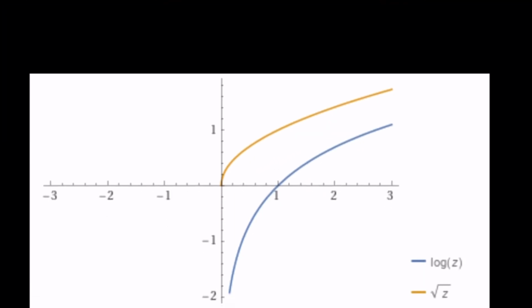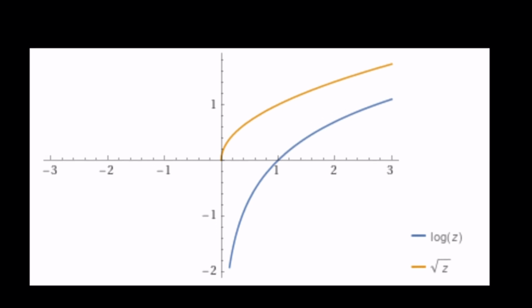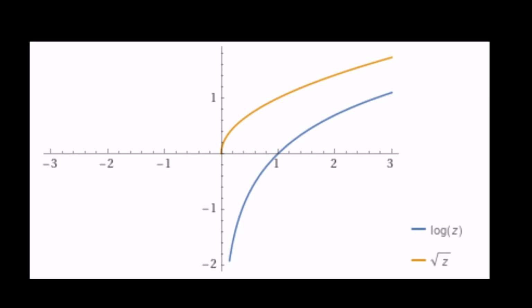And now let's go ahead and take a look at a graph of these two functions in the real world. Well, looks like ln z is going to intersect the x-axis at 1. So it'll have an intercept. And then as z approaches 0 from the right, the ln z values are going to approach negative infinity. And the other graph is the square root graph, and notice that the square root is going to grow faster than the ln, and they will never intersect, which means there are no real solutions.